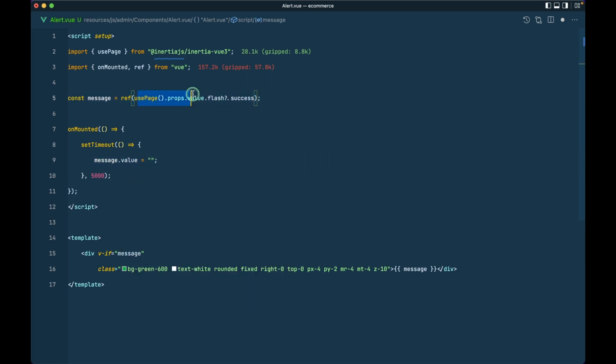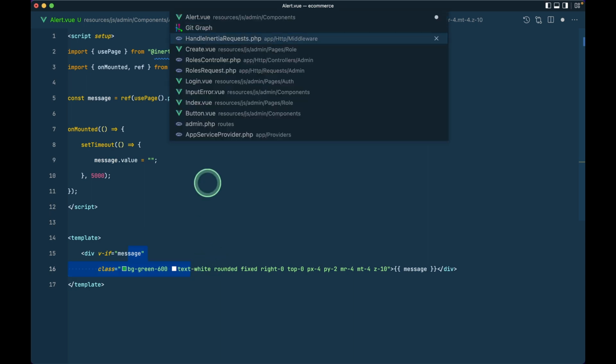And we are wrapping this thing inside a ref because we want it to be reactive. If we don't make it reactive and just set the value as empty over here, then this thing will not respond to the message. After wrapping it inside the ref, we are making it reactive, so it will respond whenever we change the value. By default, if there is nothing, then it will always be false and it will not show this message.